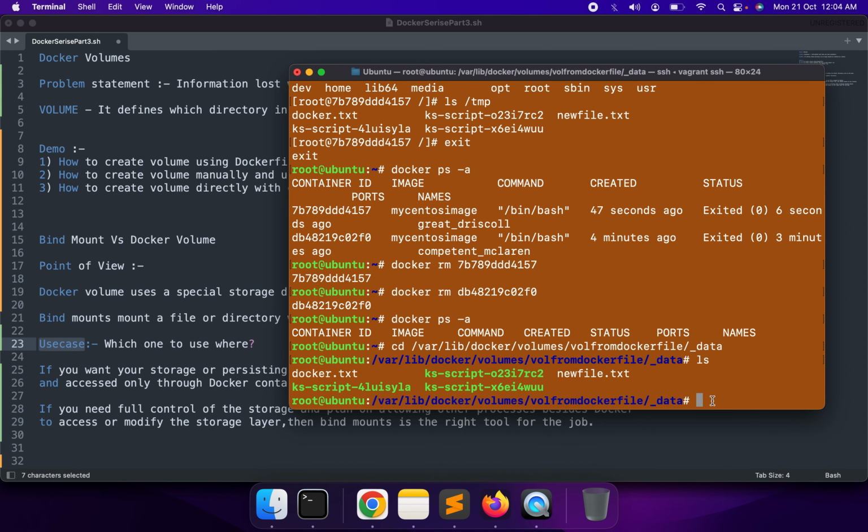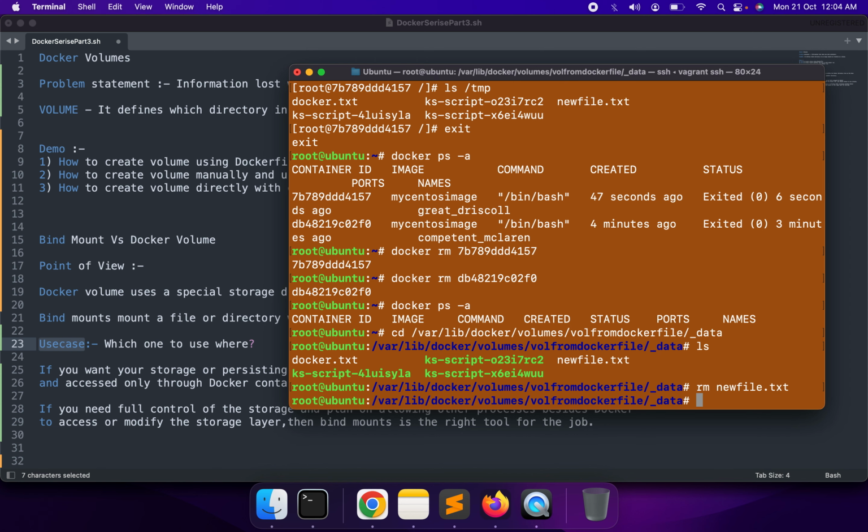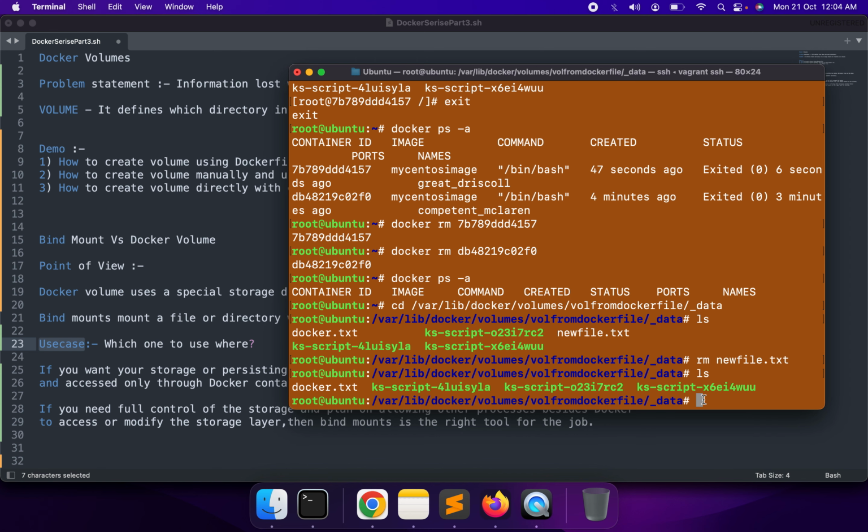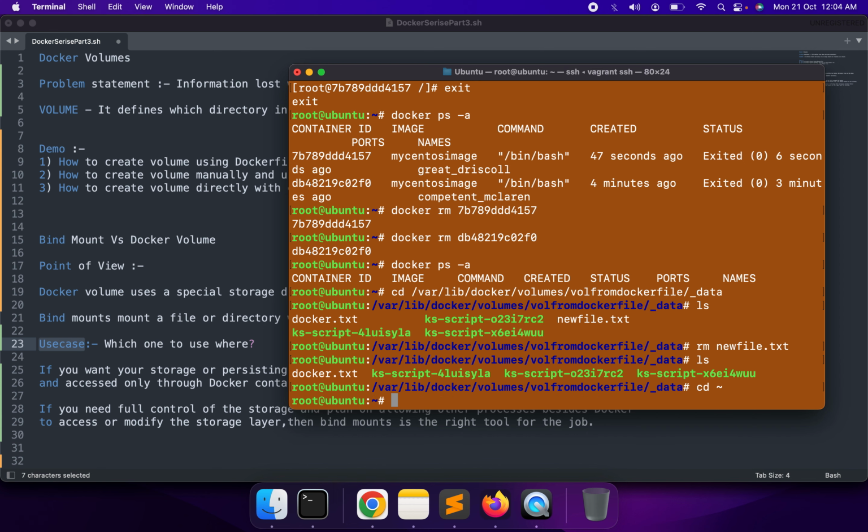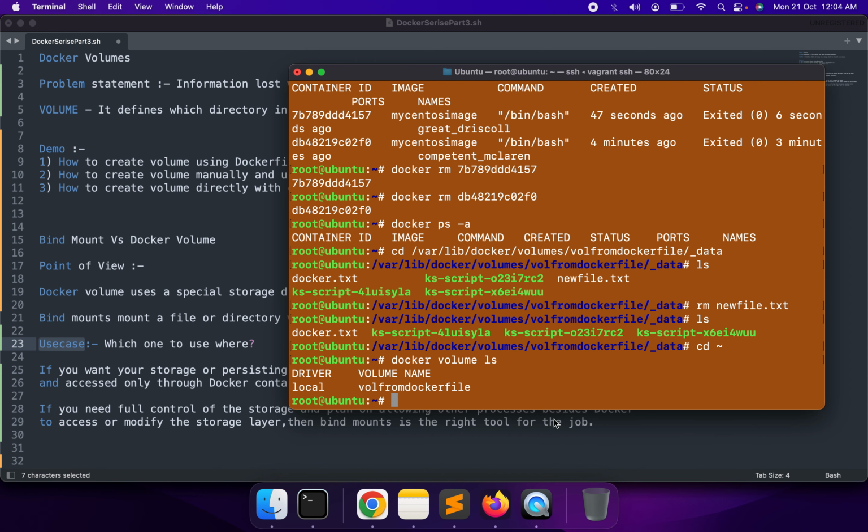In fact, let me remove the new file. Alright, so this is there. Now let me exit from here as well. Not exit, we'll do cd data. Alright, now with the help of docker volume ls, we can see how many volumes are there.